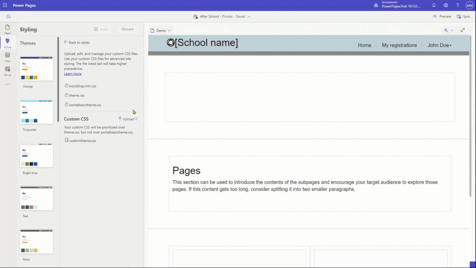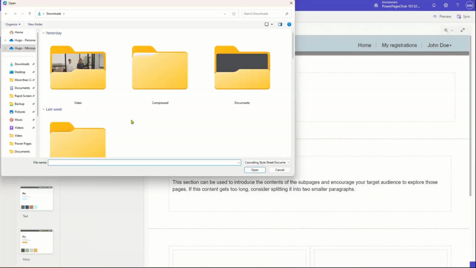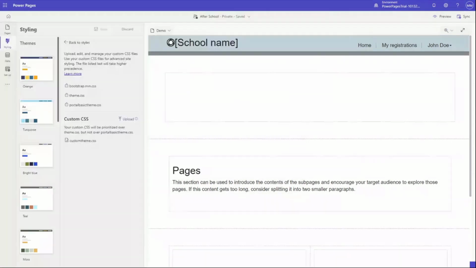You will see that I have the upload button right now. I can just click, and if I had a CSS for my corporation, and the cool thing is Power Pages uses Bootstrap, I can use Bootstrap definitions and color definitions to quickly make my site look like it belongs to my corporation.